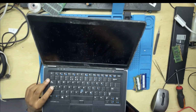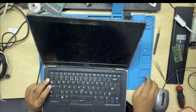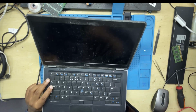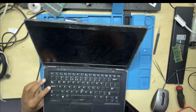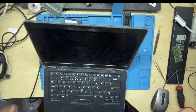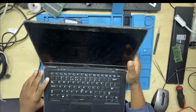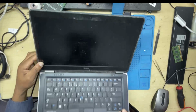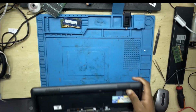So what you do, you start with the basic. You need to diagnose the machine. You need to be almost sure of what is wrong with the machine, and the only way to do that is to diagnose the machine properly without any rush. So I concluded the issue on this machine is not the RAM, so it means I have to try something else.